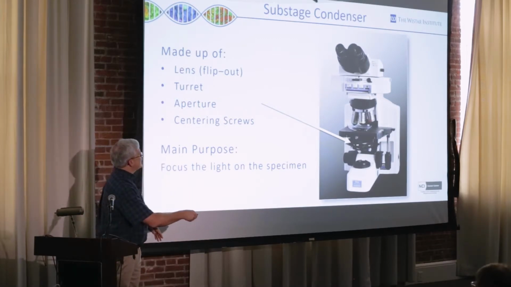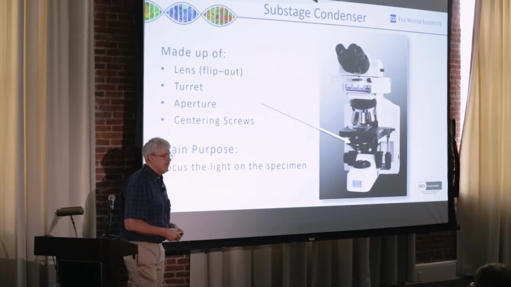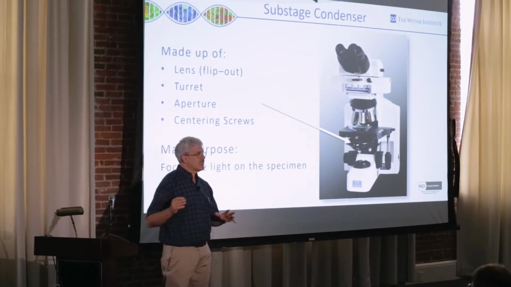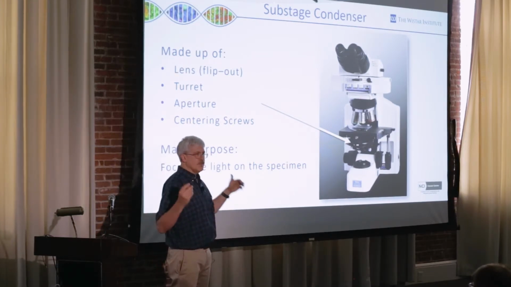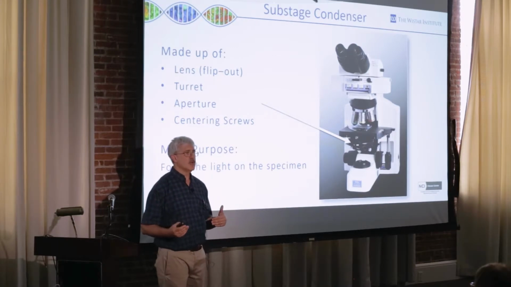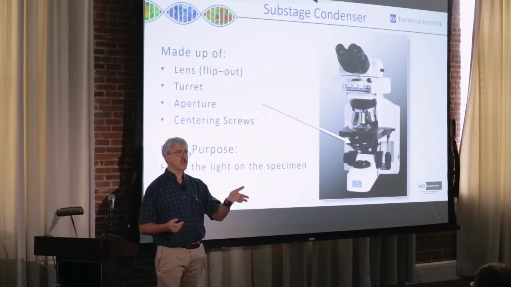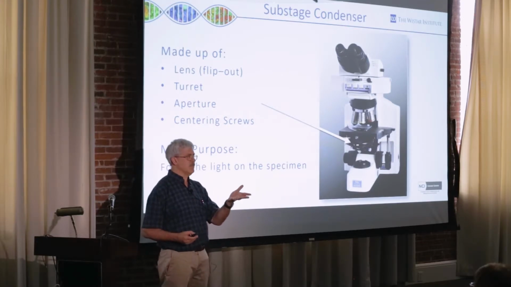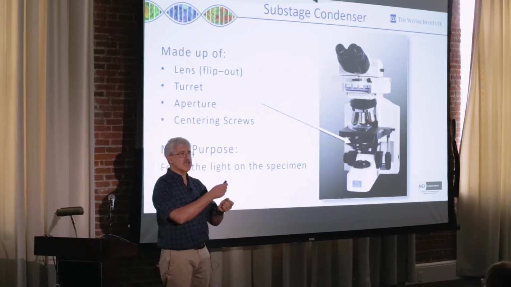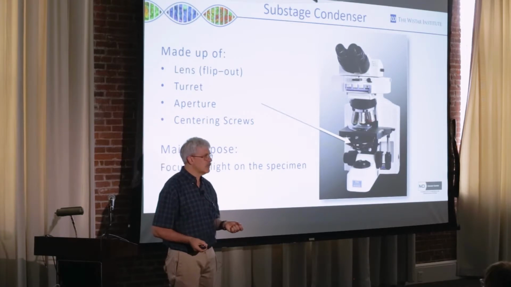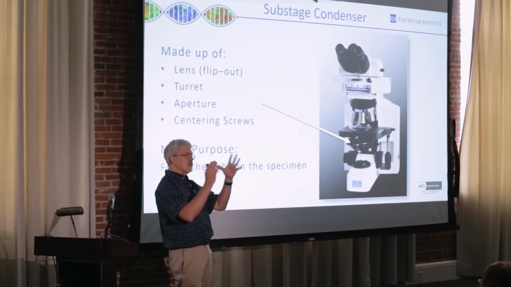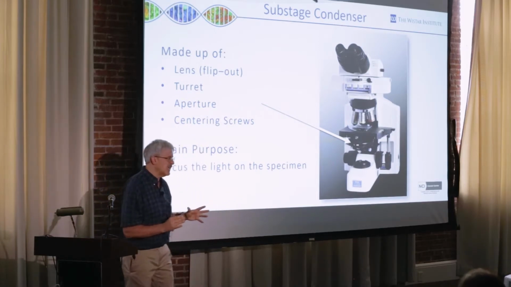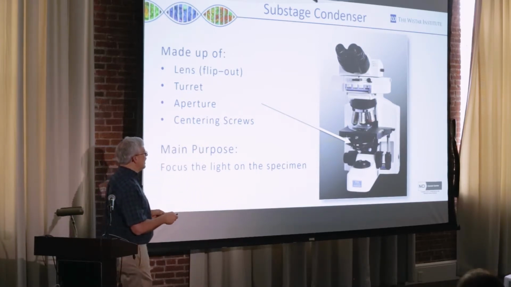All right, so underneath the stage we have the condenser setup. Now, depending on which microscope you're looking at, some have more controls, if you will, than others. For instance, Jim's inverted scope has very little adjustment that you can do in the condenser system. It's kind of fixed. You can put the phase ring in and out, and that's about all you can do. But everything's essentially fixed in place, and everything is basically in its correct location.